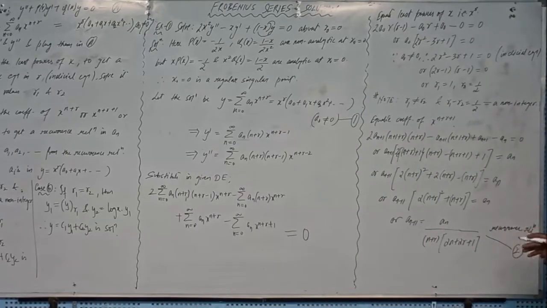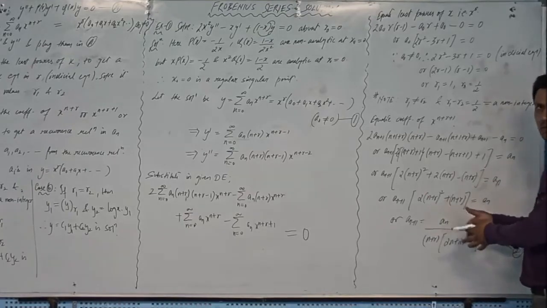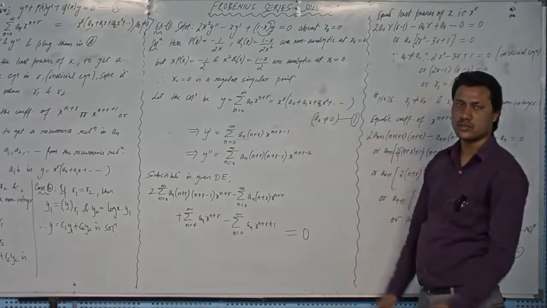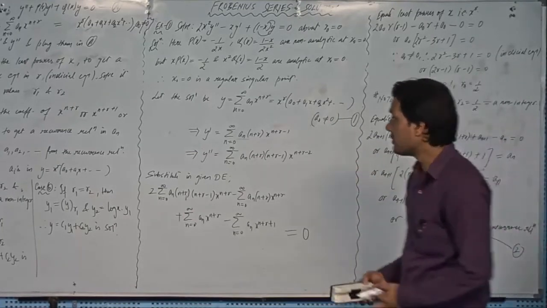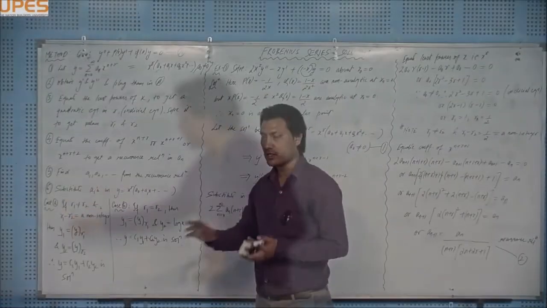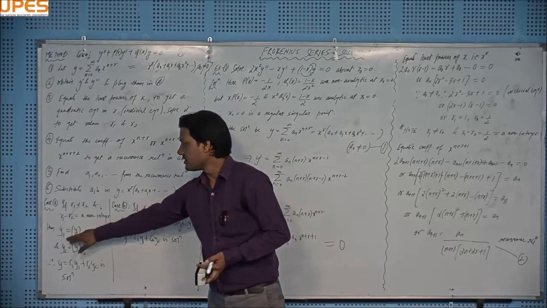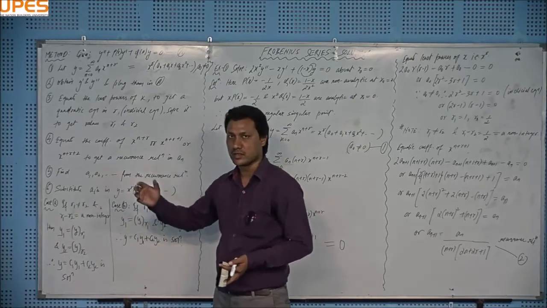Now almost half of the job is done. So I will just plug n equal to 0, 1, 2, 3, and I will try to obtain those coefficients a1, a2, a3, and so on. I will just plug those coefficients here, and that's the solution. Before that, you should remember these cases. We are following case number 8 this time. The solution will be y1 and y2, which are obtained by just plugging r1 and r2 in place of r.